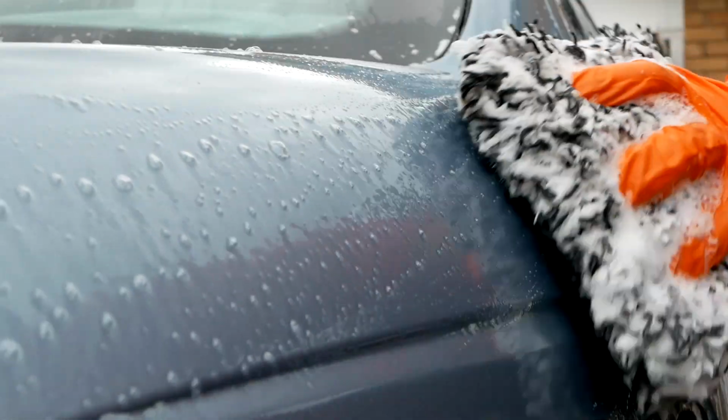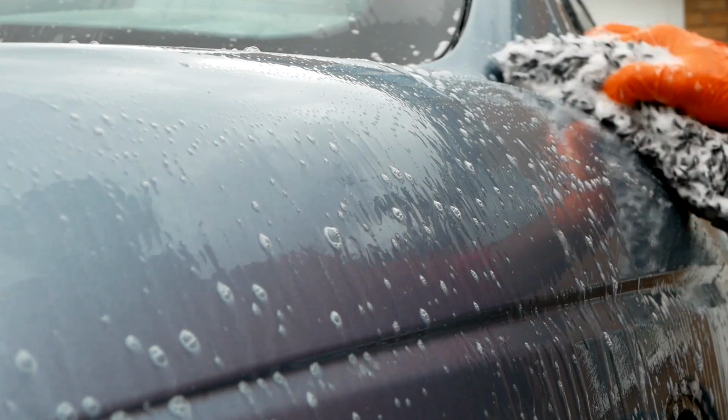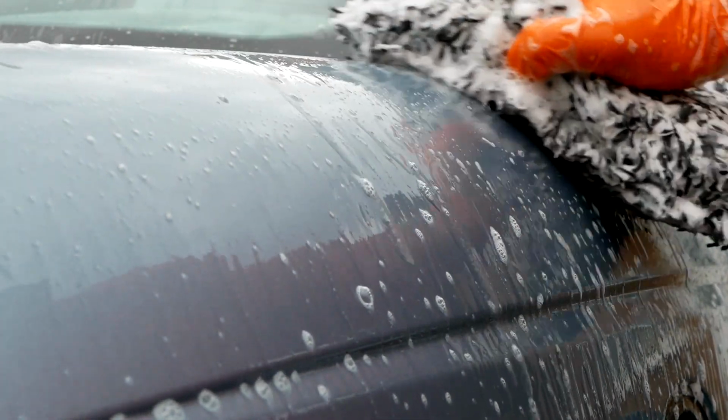And here in the close-ups you can really see just how much of a sudsy shampoo this one is. All the black specks are coming off.